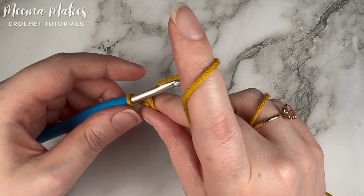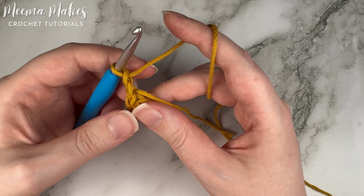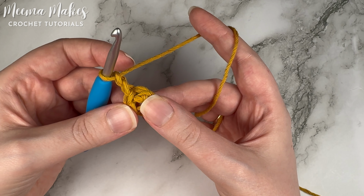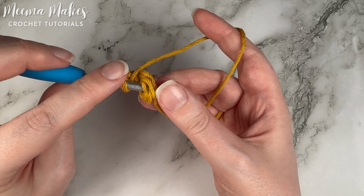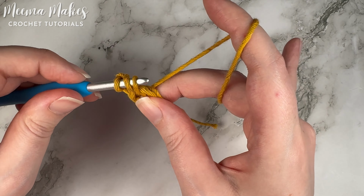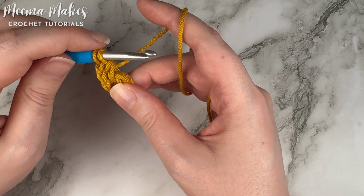So make a chain of 2, 1, 2. That counts as your first partial double crochet. If that doesn't make sense, it will later. Now yarn over and put your hook into the chain ring. Yarn over and pull up a loop. Yarn over and pull through 2 loops and stop.